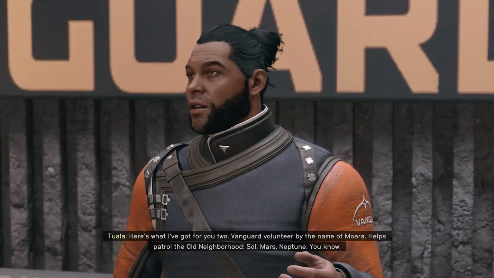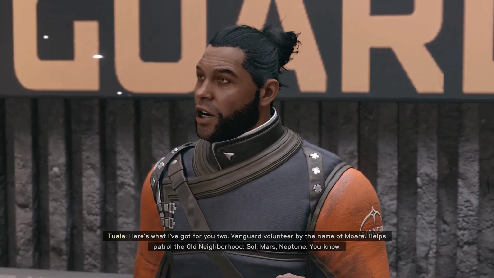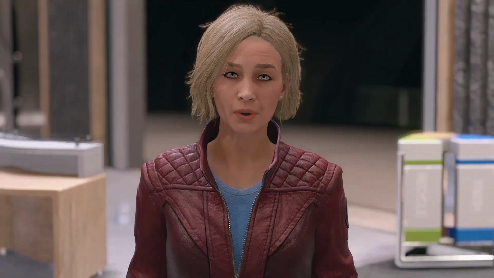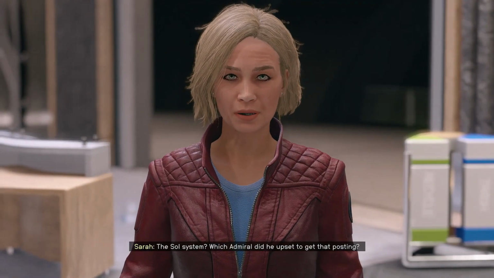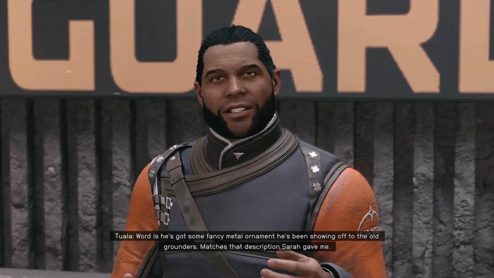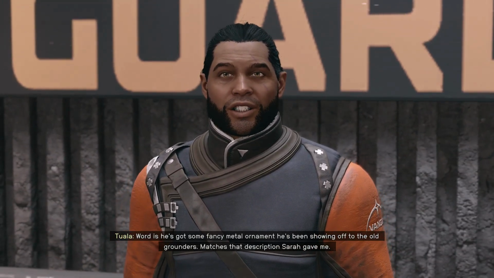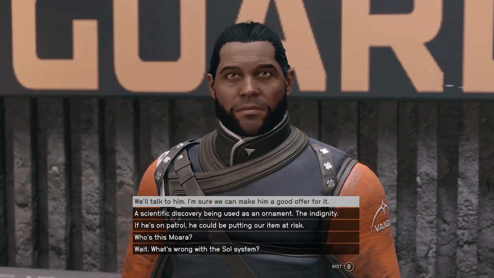Here's what I got for you two. Vanguard volunteer by the name of Moera. Helps patrol the old neighborhood. Sol, Mars, Neptune, you know. The Sol system? Which admiral did he upset to get that posting? He's Martian, born and raised. Not like I can get anyone else to care. Word is he's got some fancy metal ornament he's been showing off to the old grounders. Matches that description Sarah gave me. I like his look.